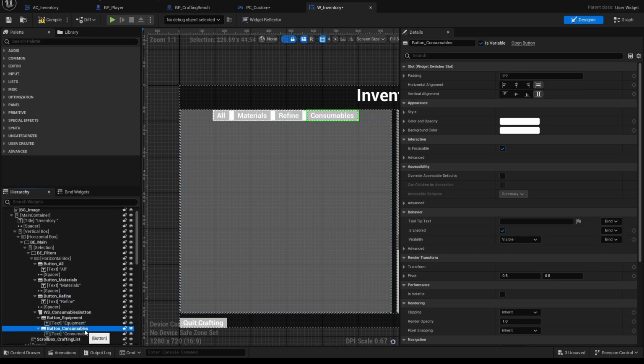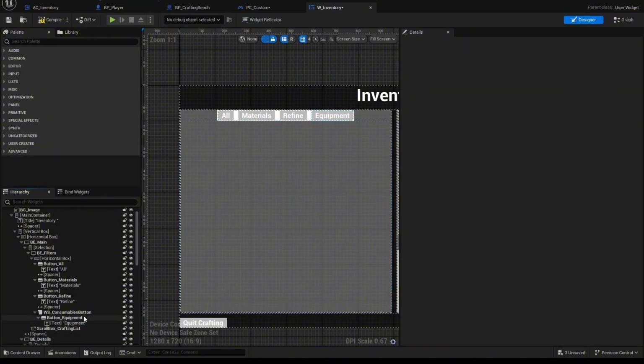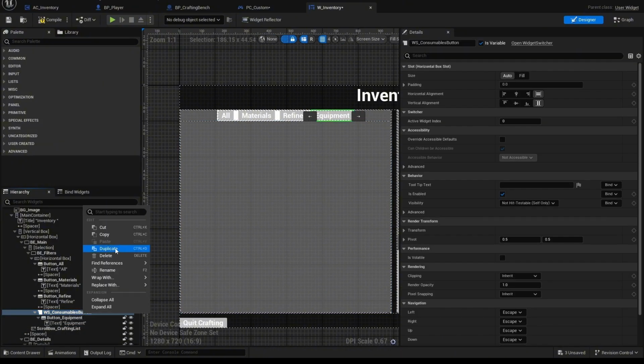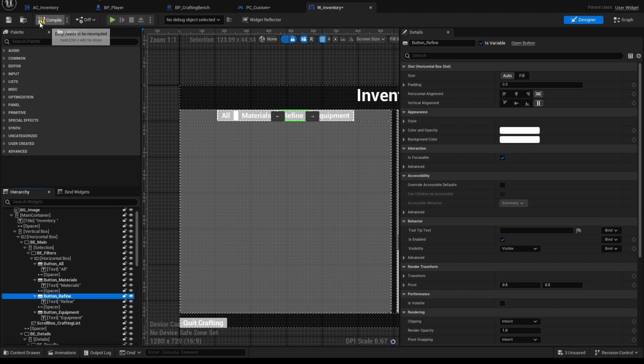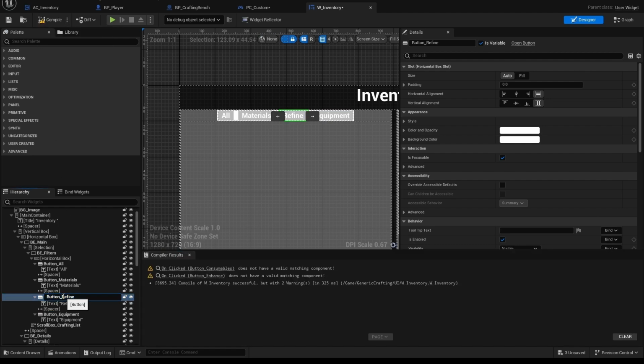But yeah, we already have a consumables button. So we're just going to delete that consumables button. We're going to take this widget switcher, right click, and replace with child because we no longer need that widget switcher in here. And now, if I compile save first, we can call this consumables.